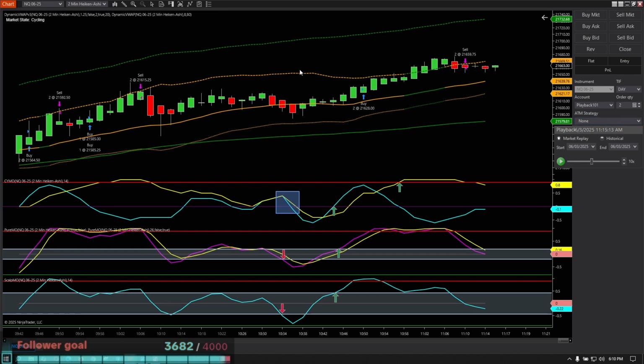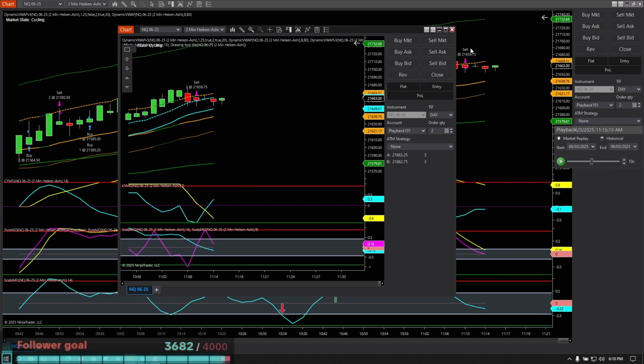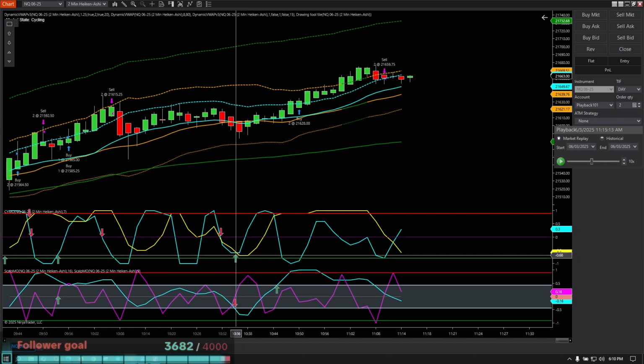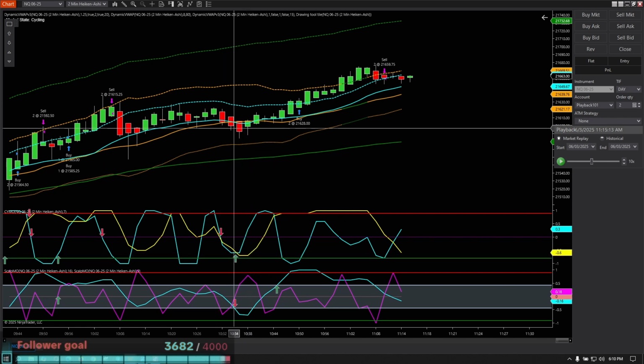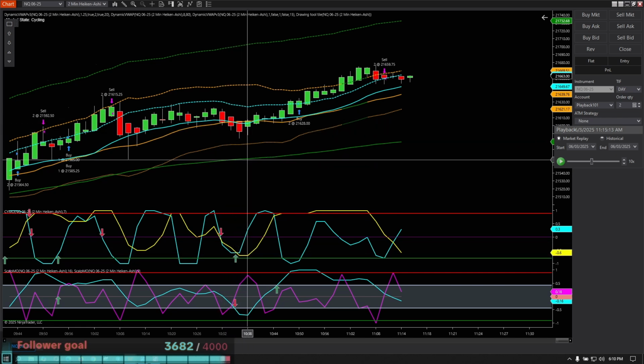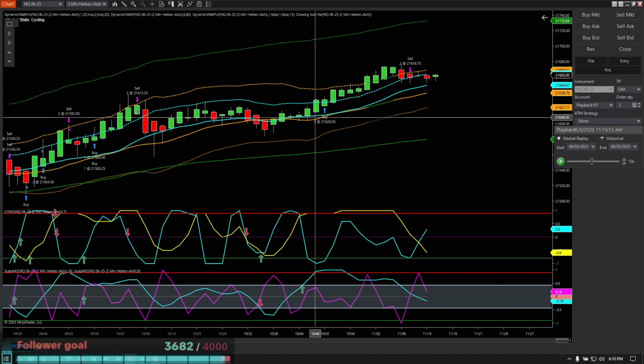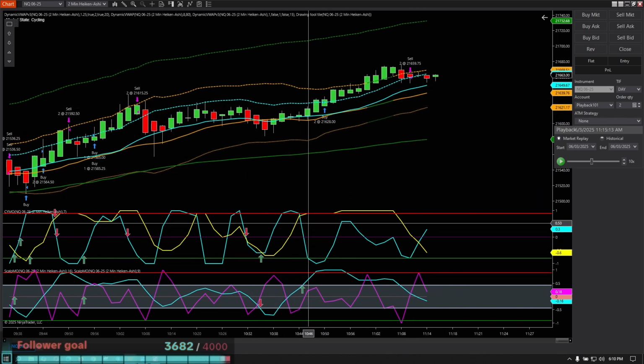You saw how CYMO perfectly caught the pivot trade right here. Okay, that was the end of it. There was nothing left in that pivot trade. In fact, little three bar move, not a lot of meat on the bone right there, but it did capture this one really nice to the upside right here. Okay, the early onset of a trend.